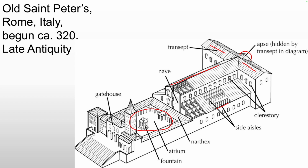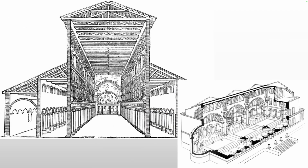This whole thing is basically acting as moving through stages of going from the profane, the outside world, to the sacred, this inner space. Now, St. Peter's obviously doesn't look like this today. That's why this is the old St. Peter's. It's replaced around the time of Michelangelo. Peter is said to be buried here. There had been a small shrine on the site since at least the 2nd century, which tells us why it's built there. And this form was built to house about 3,000 to 4,000 people. It would be a very large structure.